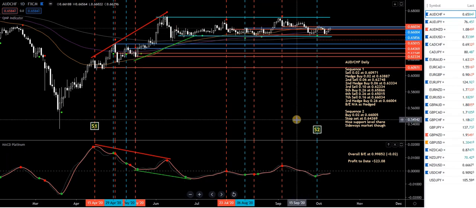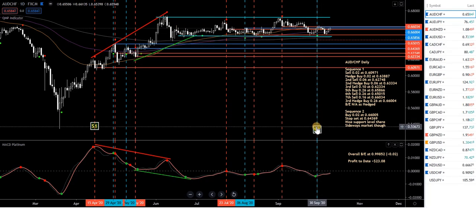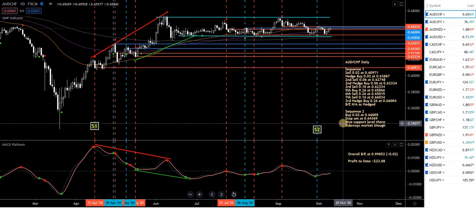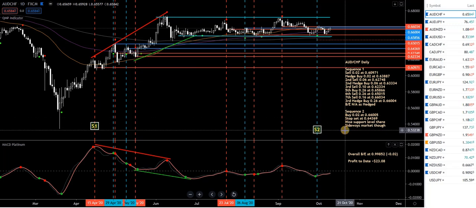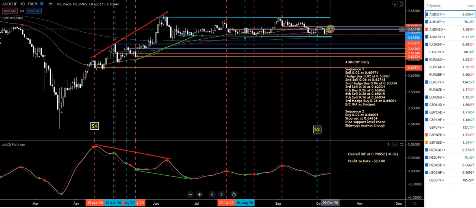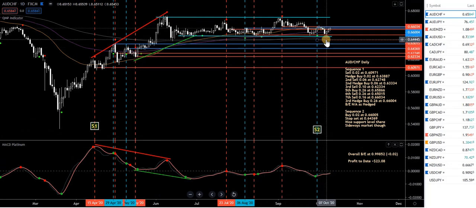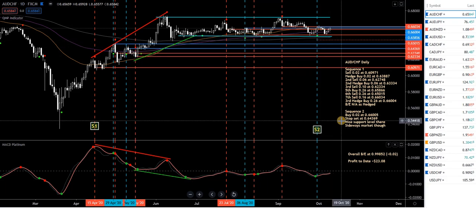All right, so Oz Swiss at the moment, my last trade was a buy. Here, MACD Platinum was below the zero level, which is a buy. There's a good support base here. You can read my notes here for the sequence 2, sideways market, and we're just at the entry level at the moment. So it's a slow moving pair. I've got a stop in play. Stops are designated by this red dotted line. You can read the stop there.